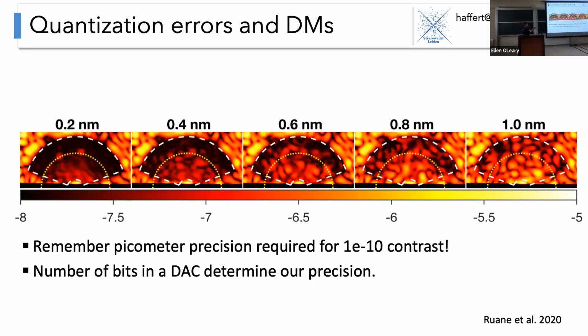And here you can see the effects in actual lab results where they made a dark hole in the coronagraph. And on the top, you can see the quantization error of the DM, like how big are the steps. And you can see it has pretty big impact on the contrast of the dark hole. Even 0.2 nanometers is enough to just be at roughly the 10 to the minus 8 level. So this is already the first aspect of a high contrast imaging system. We have not even done anything complicated. We just said, let's suppose we have a coronagraph and a DM. That is already giving us a lot of problems.